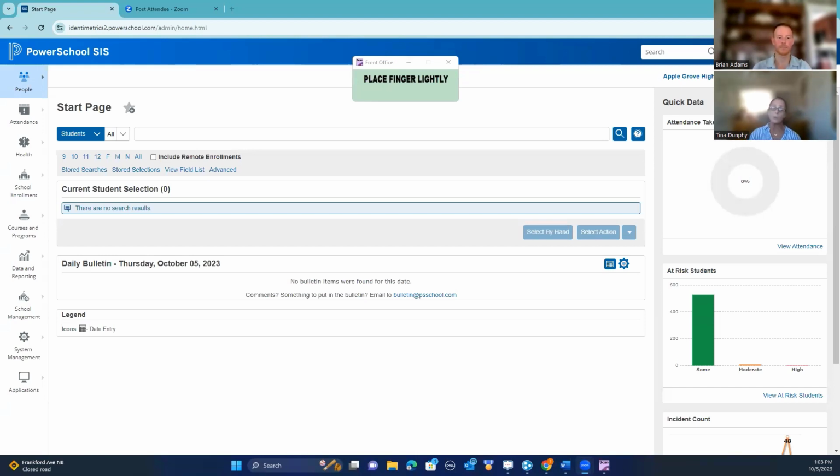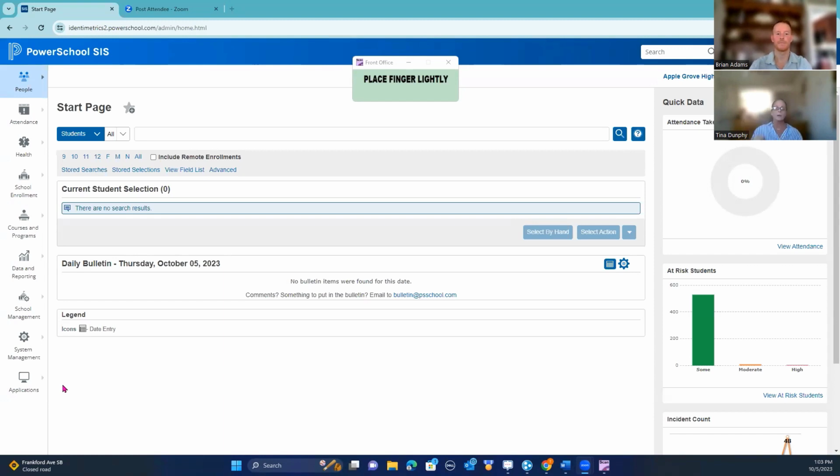So I'm going to start the tour today in Apple Grove High School. A couple of things I want to mention to you. You'll notice that I happen to be using the new user interface on this particular test server. It's fantastic, by the way, but our plugin is going to work with the standard user interface or with the new user interface, regardless of whether you've ported over to this new navigation system. So just wanted to point that out.